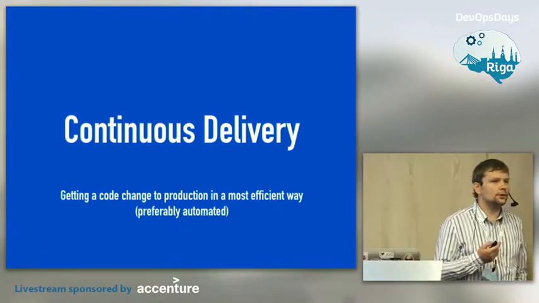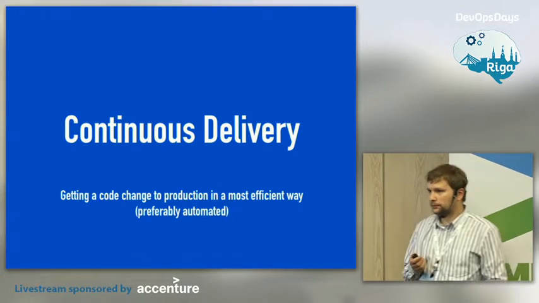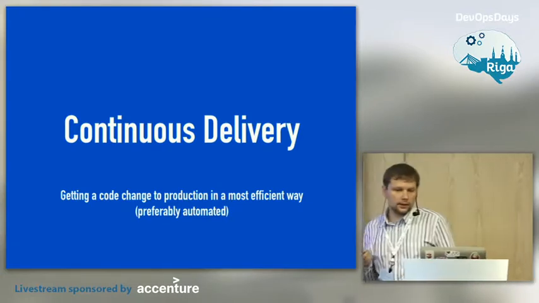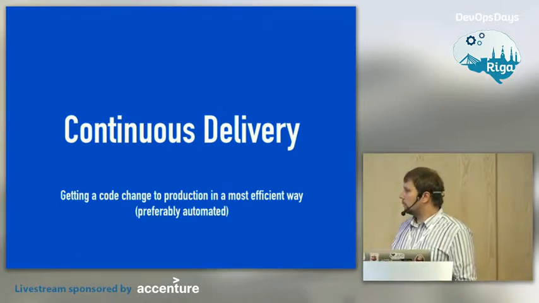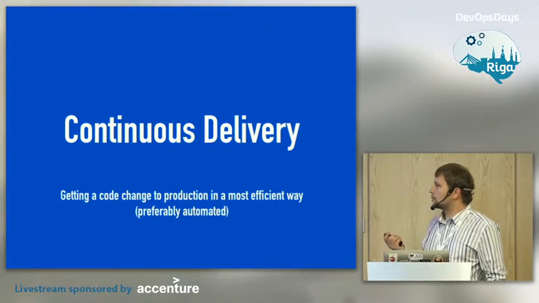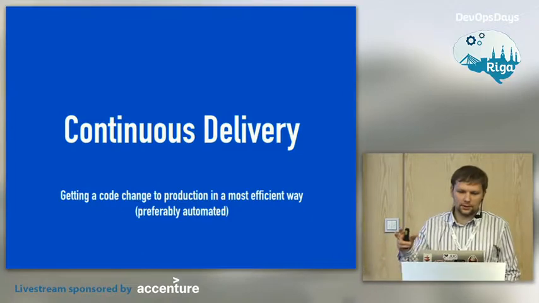So I guess here we all have DevOps specialists. Actually, I don't know most of you. So what's continuous delivery? My definition of it: getting a change to production in the most efficient way and quickly, and preferably automated. And that's your job to do it. So why do we need to get changes to production quickly? Of course, so developers can test it and see what's happening and react on user feedback and all other stuff. But I guess everyone knows it anyway.